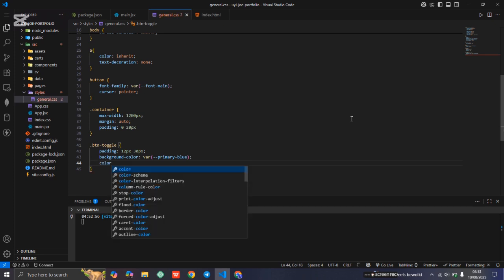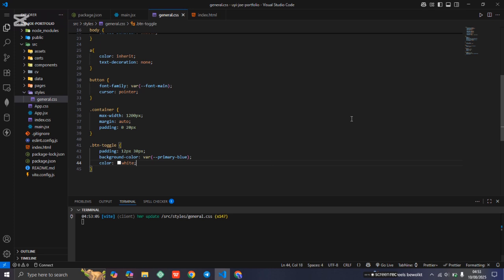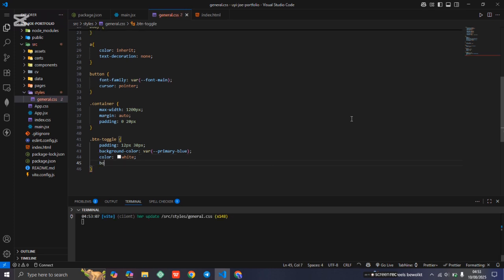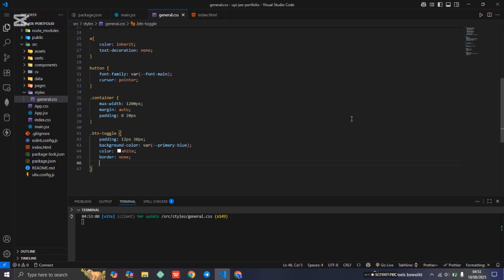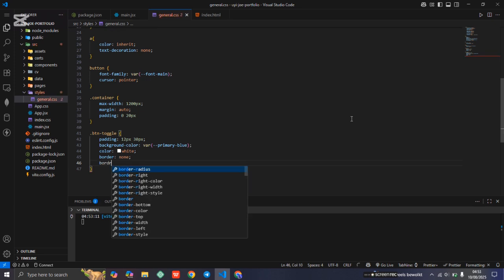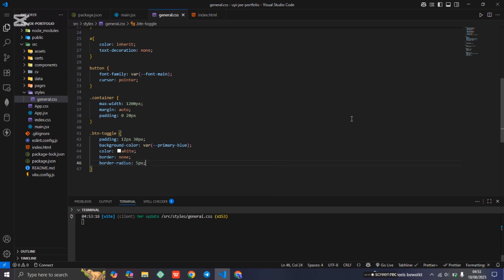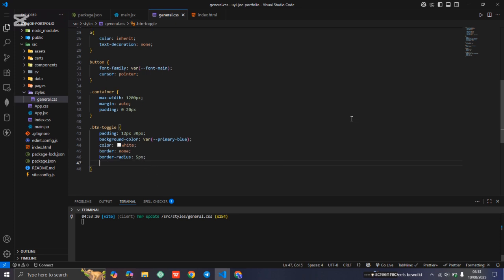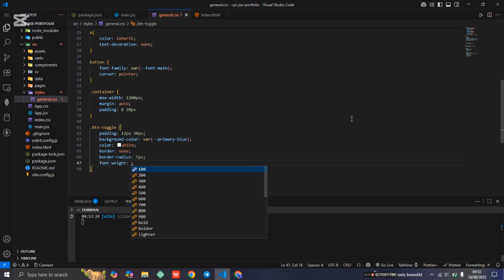Color white. Border none. Border radius 5 pixel. Font weight bold.